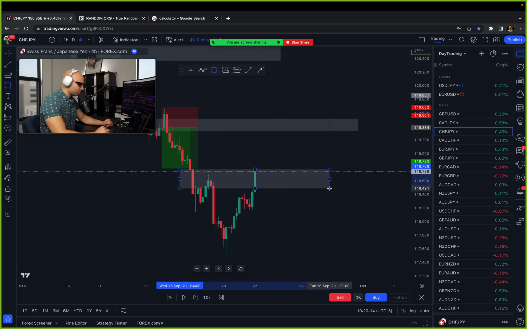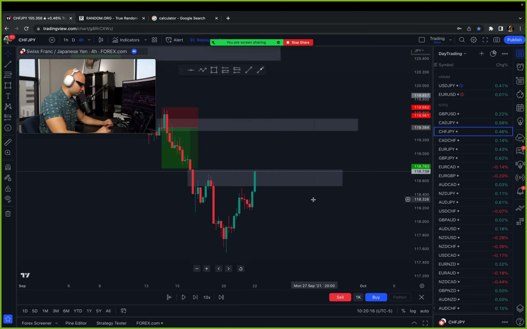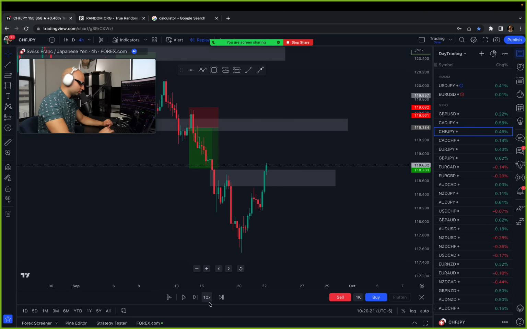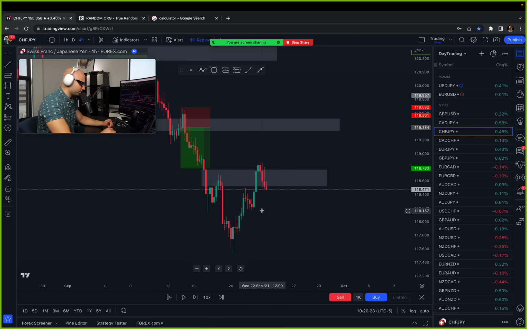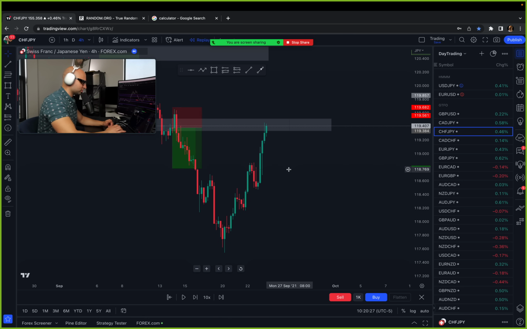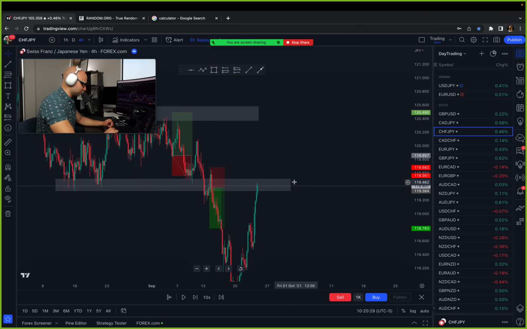We'll see if price rejects here. If we can reject this zone, like get a little bear candle or something, we might look to trade it. No bear candle, no rejection. We'll go ahead and just sit this one out. This might work now, but it might also bounce as support, so we'll just ignore that and leave it alone.